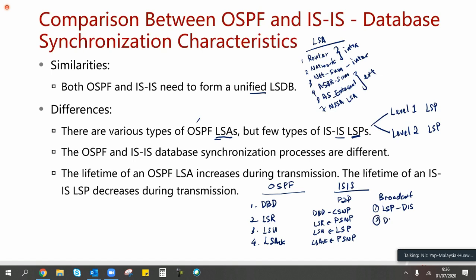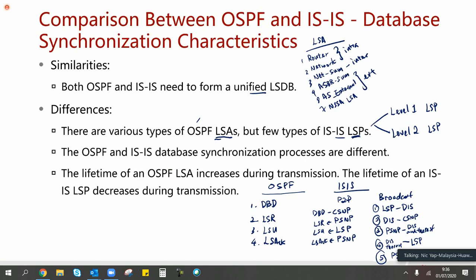Second, the DIS sends a CSNP to everybody. Whichever router requests, it sends a PSNP to the DIS. The DIS then sends the LSP to you, and you send back the PSNP.